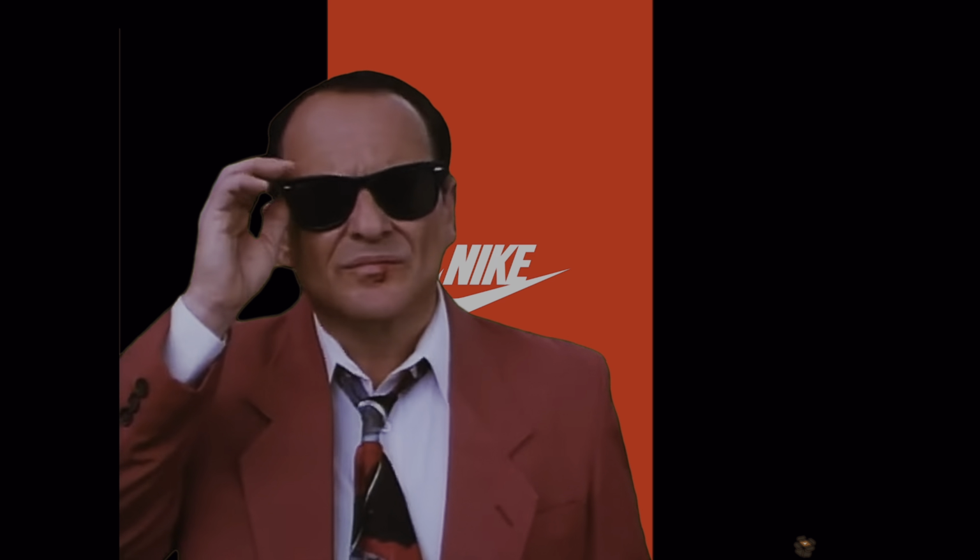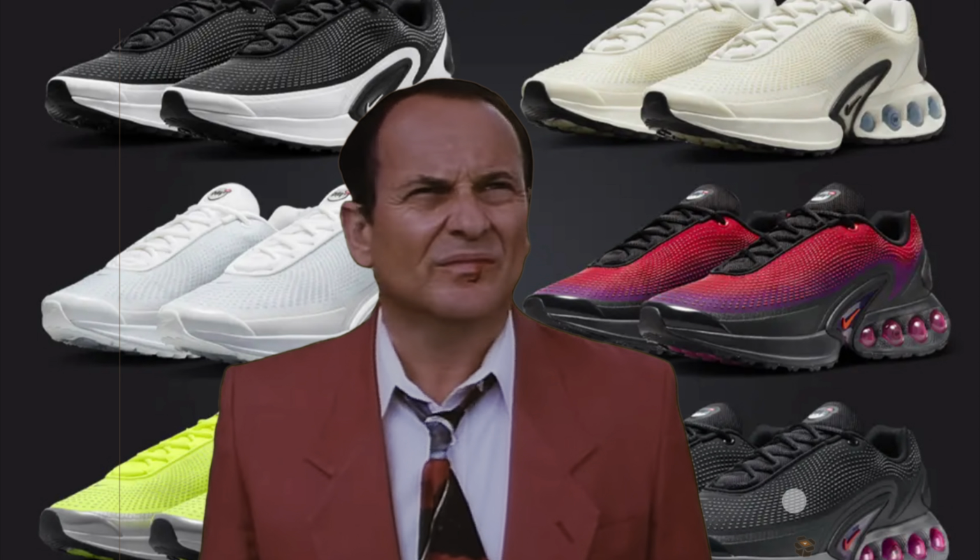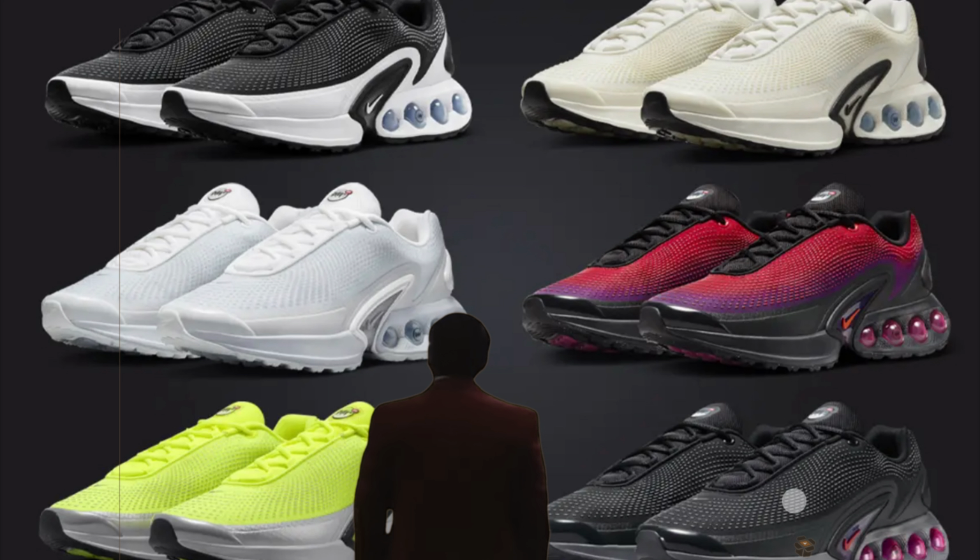But let's talk about the elephant in the room. Nike, this past Sneakers Day, WTF, bro. What the fuck is this piece of shit? Normally you would release other Air Max models from the archives, but you decided to almost not release anything, and then randomly your shock dropped these bad boys and your boy was ready.